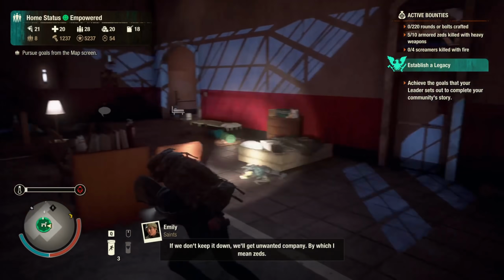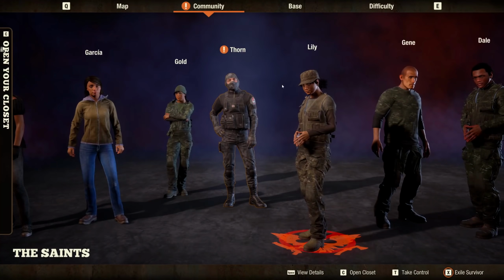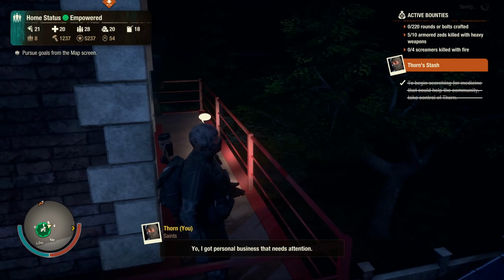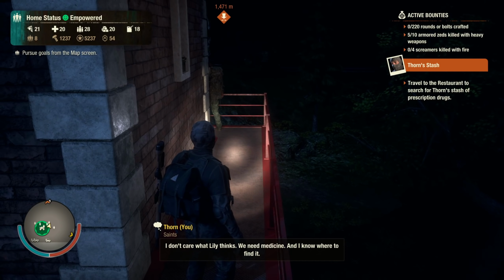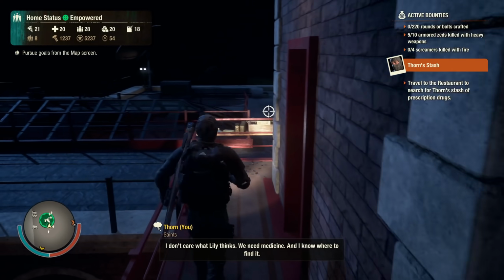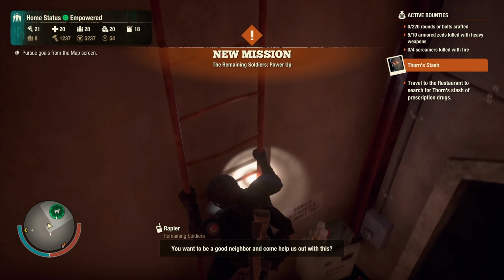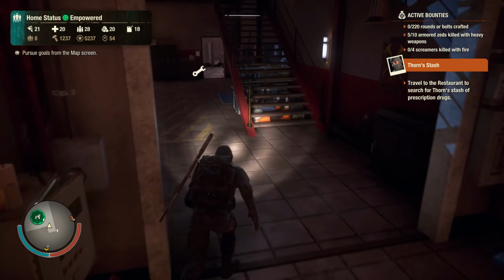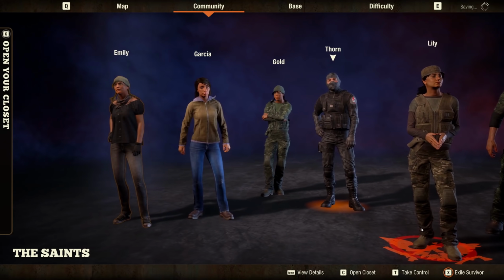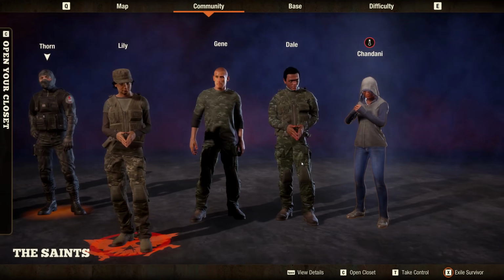All right. If we don't keep it down, we'll get unwanted company, by which I mean Zeds. I'm going to switch over to Thorn here because I believe his mission is holding us up. Yo, I got personal business. Yeah, so Lily is our leader, and she's like, I don't think that's a good idea. So that was holding her up from giving us the mission to start our legacy. So now all I'm going to do is transfer off of him, and that's going to cancel his drugstore mission. Go back to Shandi.